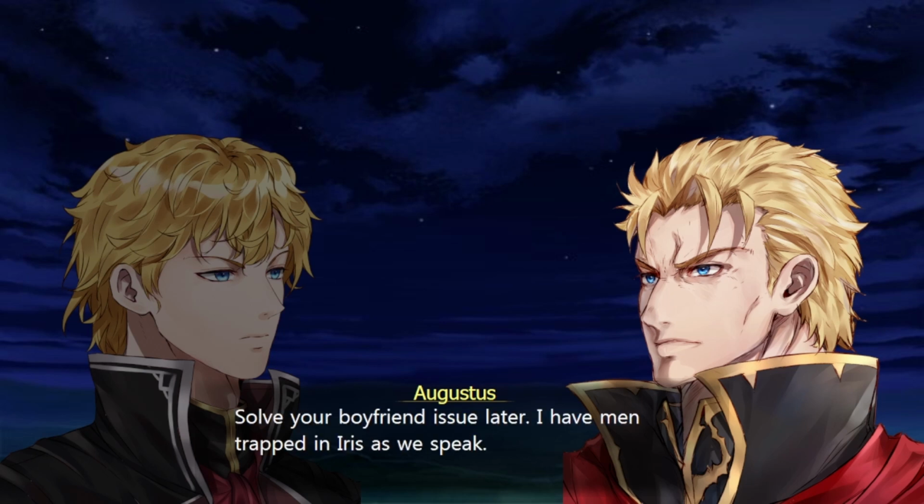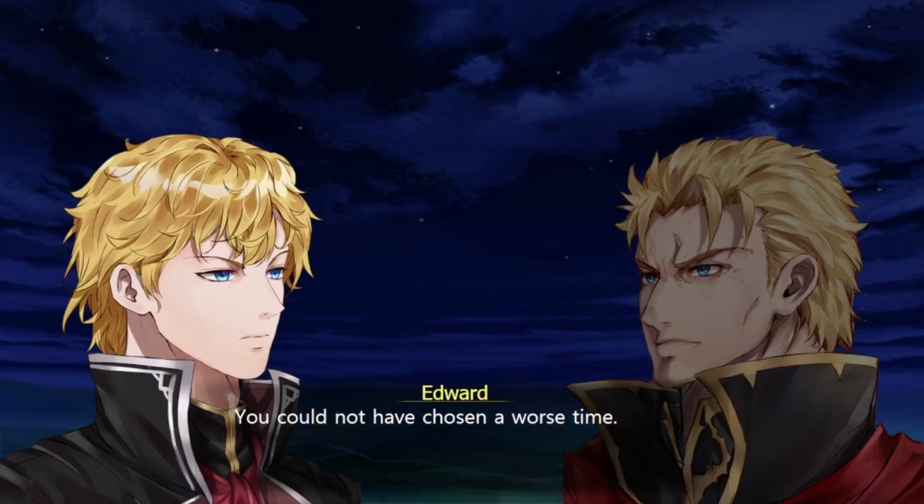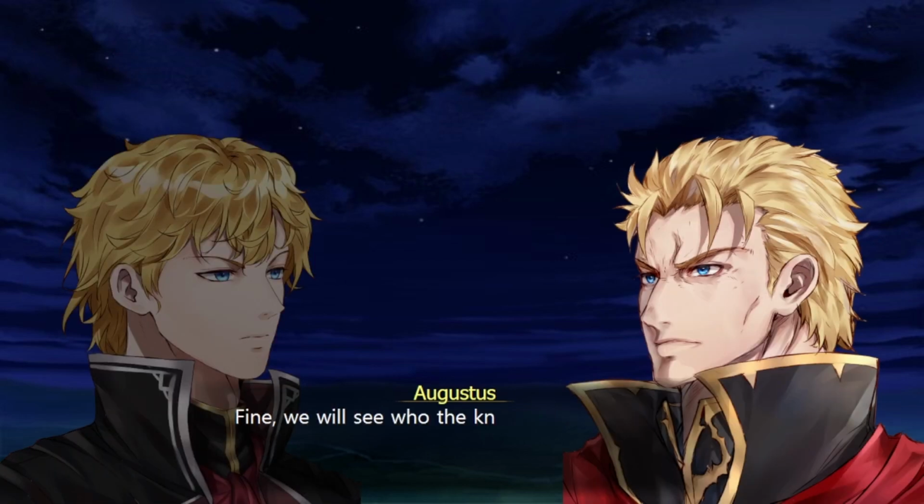I have men trapped in Iris as we speak. I need cavalry and infantry right now. You could not have chosen a worse time. Actually, I think you chose the best time. Thank you, I was going to die. Look, I don't give a damn. Fine, we will see who the knights choose to follow. Knights, you are headed back to Australia Castle right now.